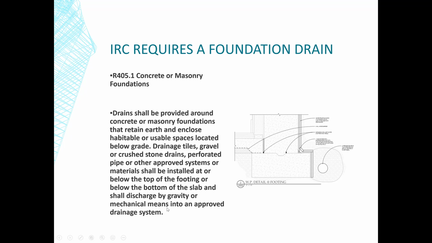And the discharge by gravity or mechanical means into an approved drainage system. So what's the code mean there? You could theoretically be on a slope of some kind, and the depth of the footing is lower than some part of the yard, and they could run this pipe out laterally with a slope to it, and it could have like a little bubbler or something like that, or it could go into the gutter, or this could be connected to the sewer, or it could be connected to a mechanical drainage system. And it says an approved drainage system.